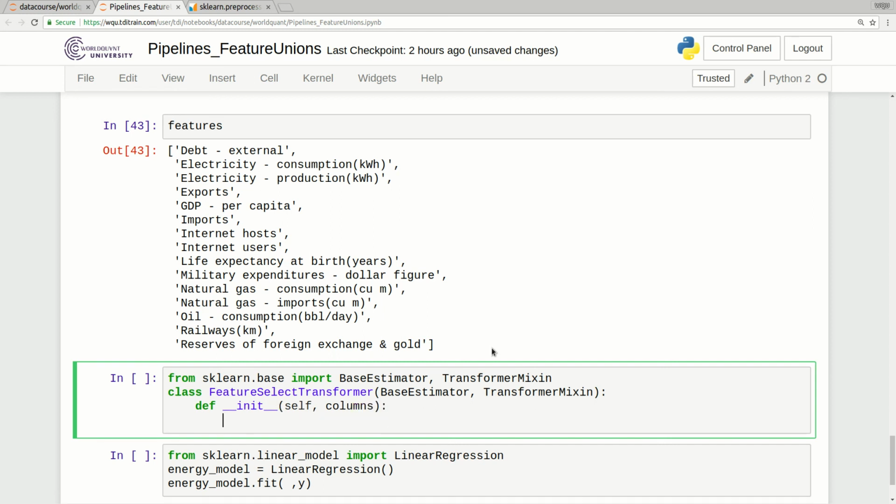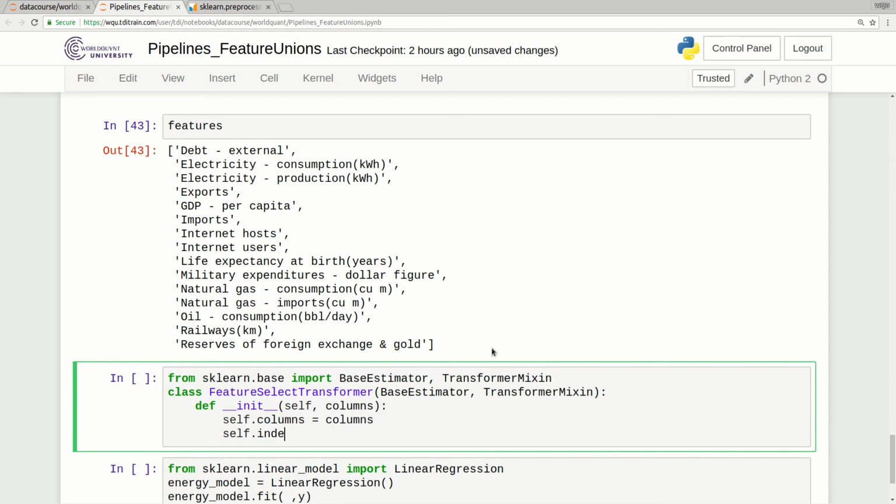In this case, I'm going to keep track of these features and pull out the indices that I care about. So I'll say self.columns equals columns, and then self.indices is going to be the index for index, feature in enumerate(features) if feature in self.columns.